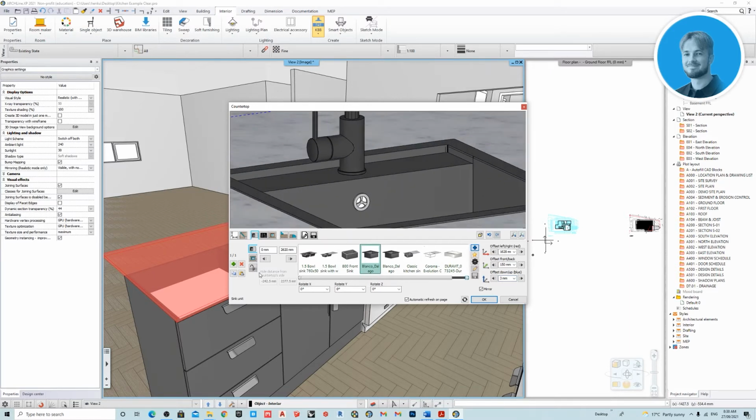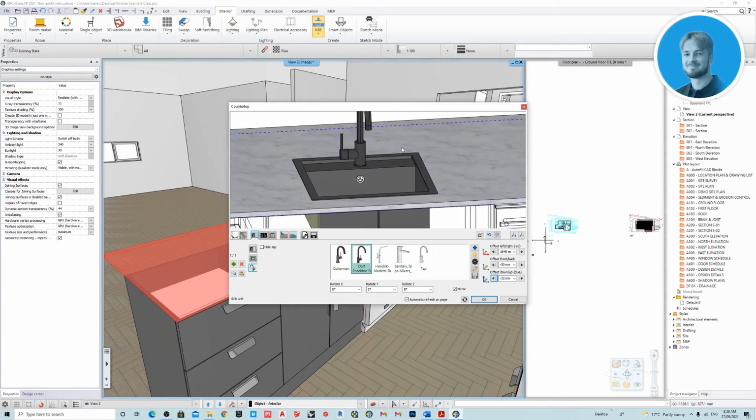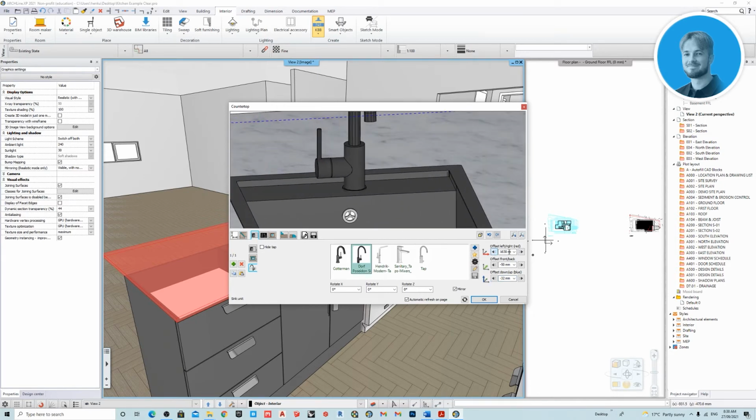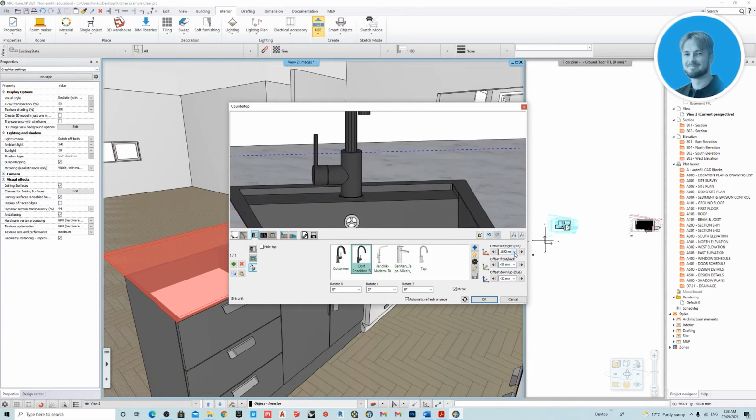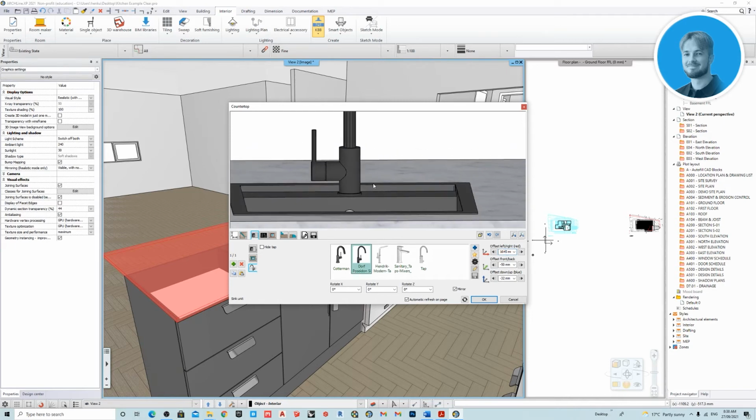Okay, and for the tap, okay, that's looking really good. Now I think if we just move it, okay, perfect.